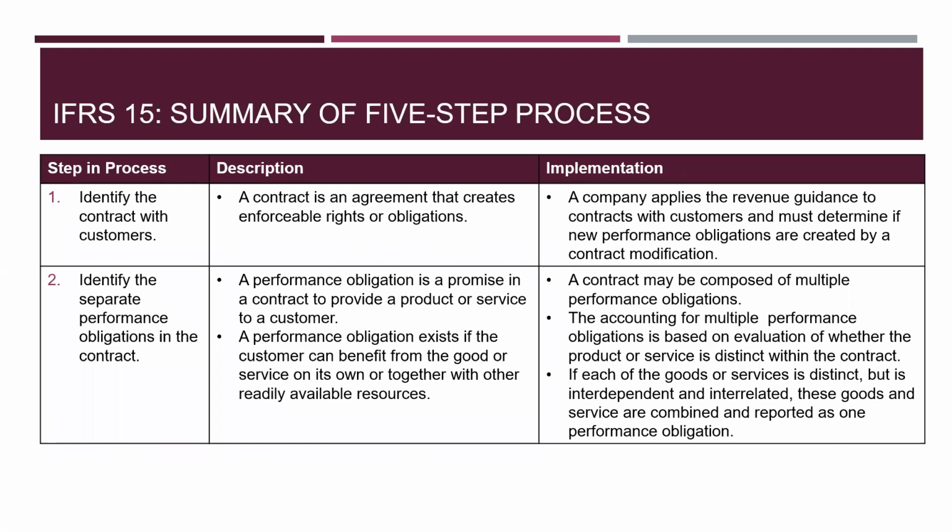With regards to identifying your contract, a contract is an agreement that creates enforceable rights and obligations. When you are identifying separate performance obligations, a performance obligation is a promise in the contract to provide a product or a service to the customer. And the only way this will be a distinct performance obligation is if the customer can benefit from the goods or services on its own or together with other readily available resources.